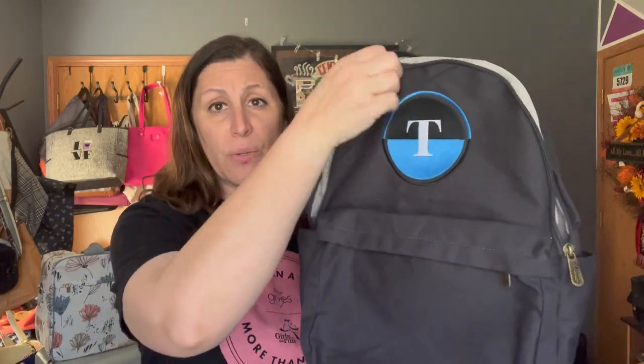On the inside, it does have a separate pocket that would be great for, I'm going to say, a tablet. Some of the larger laptops won't fit in here. My daughter has, we tried it with her. She's got a really big HP laptop. It just won't go inside this. Just barely. So if you have a smaller, like an iPad or a Chromebook, I should try my Mac and see if my Mac will fit in this. But sometimes those smaller versions of computers will fit in.